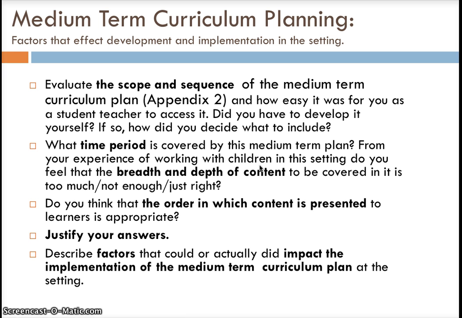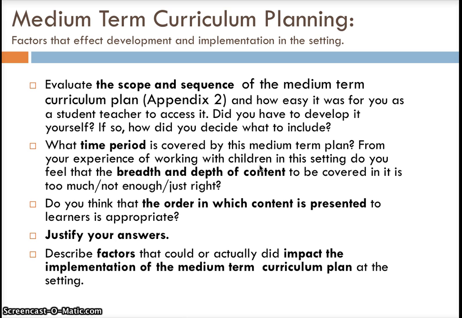Again, this is what we've already just covered, but what time period is covered by the medium-term plan? Is it 4 weeks? Is it a bit longer? Do you think that you've included, or was included, enough content and in enough depth to be covered in that time period, in the 4 weeks that you were there? And do you think that the order in which the content was presented to learners is appropriate? For example, does lesson 2 follow on from lesson 1? You know, is the order appropriate? And we need you to justify why you think it is.